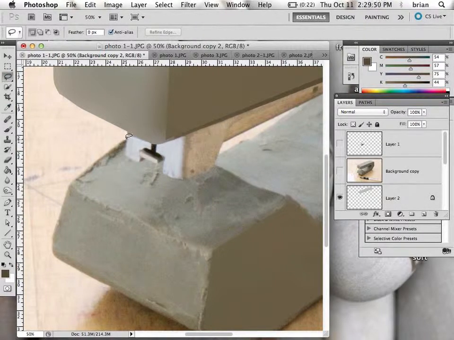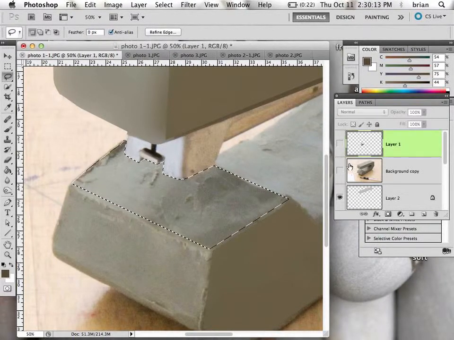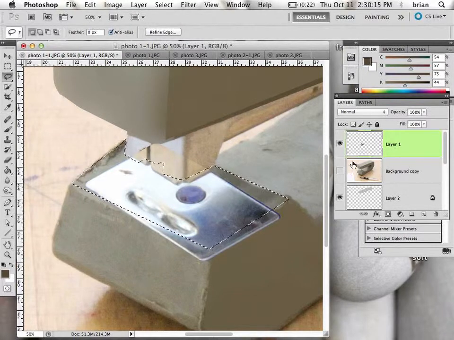to explain to you. So I'm going to create just a quick mask here of this whole surface, but without the stapler part. Because I want to slide that under this little thing, so I'm just carefully making this selection. This is really the key part that I'm concerned about, is this little stapler front end. So I have this selection, and now I'm going to go back to this guy, turn him on.